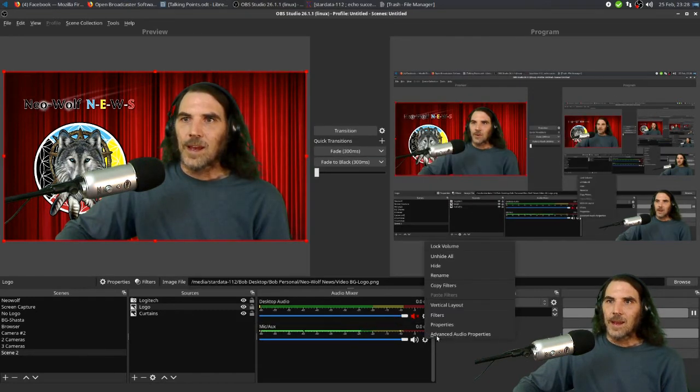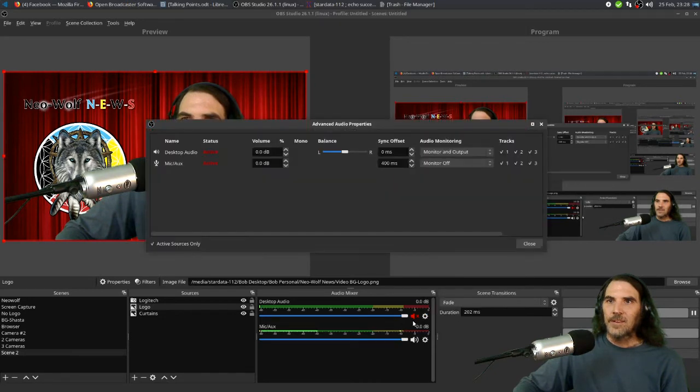And I'll click the gear one more time, and I want to go into Advanced Audio Properties and show that here you can set the volume up or down, so you can add or decrease the gain of the volume. You've got your balance settings, so you can set more to the right or left channel. The sync offset is important, so if you're going to want to run a test video and check how the lip syncing is with the audio, and if it's out of sync, you can adjust that here. So as you can see, I've got a 400 millisecond offset to help my voice be in sync with the audio. And then there's the audio monitoring area.